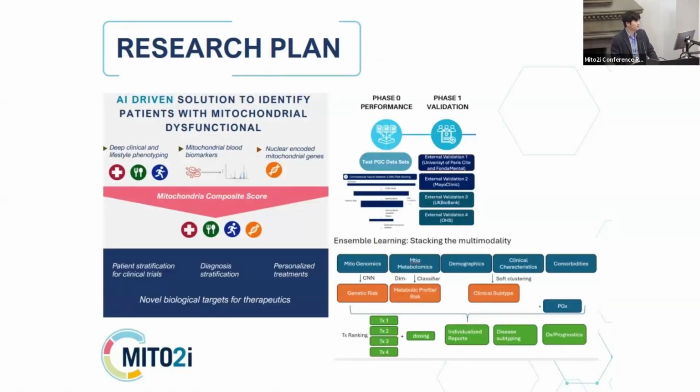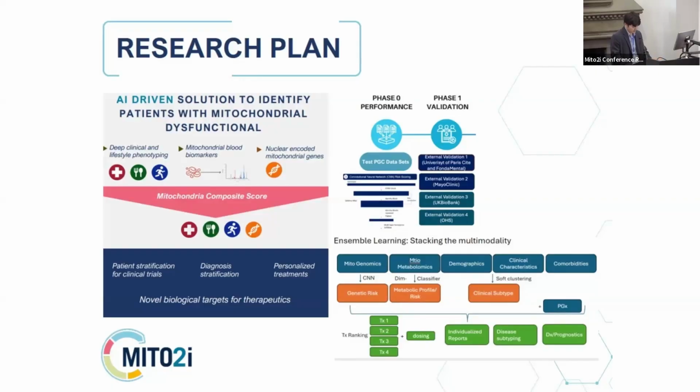The figure on the left side is a brief summary of our work. Within the global collaboration we have established, we are creating a MITO gene risk score as an approach for identifying mitochondrial specific genomic risk that's associated with development of psychiatric disorders. With over 200,000 individual level genotype data, we're applying deep learning techniques to both identify and quantify the disease risk attributable to nuclear encoded mitochondrial genetics.